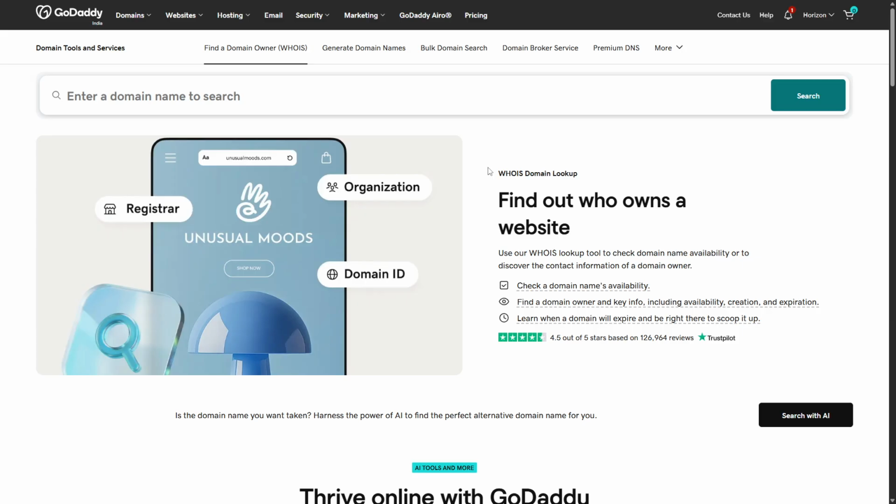Now, you will need a bit of patience. DNS changes can take some time to propagate across the web, usually up to 48 hours. During this period, you might experience some temporary issues with accessing your site using the custom domain, but rest assured, this is normal. Just give it a bit of time.